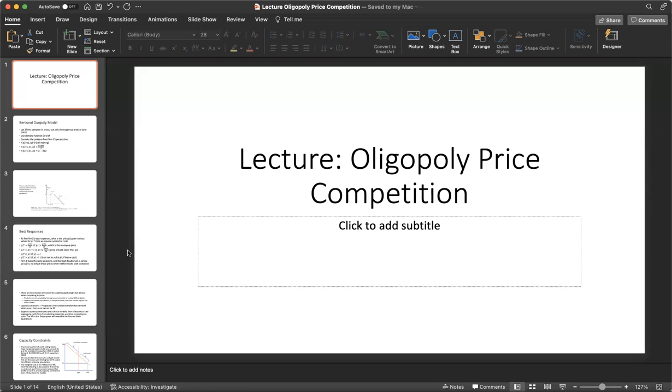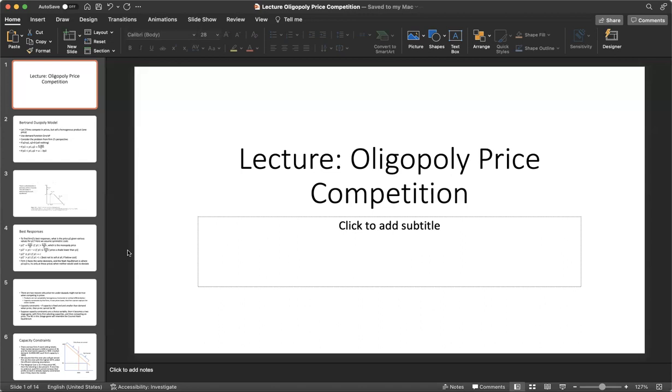Like we all set the quantity, tapos biglang simultaneous reveal. I said 10. Leland said 25. Gillian said blah, blah, blah. And then we'd all add them up and that will give you the price. So that's how you determine the market quantity and then the market price. So that's Cournot.